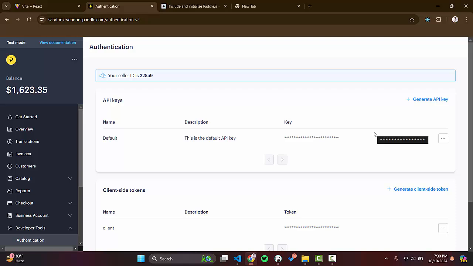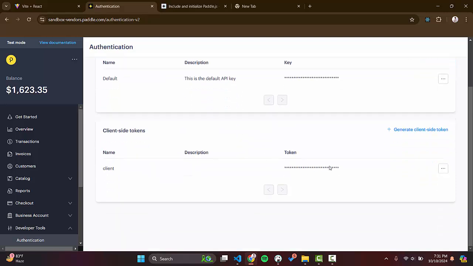When we work with the API key, for example, we have saved our payment in our database, and we saved the transaction ID. After that, when we have to get the information of the specific transaction, we will give that transaction ID in the API, and we will get the data. So this API key will be used there, but for the first time we will use the client token in the React application. So we will go here.